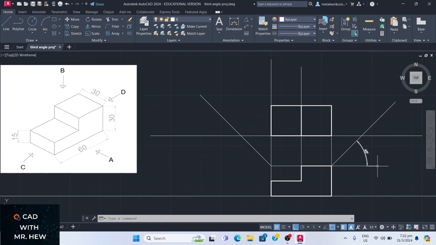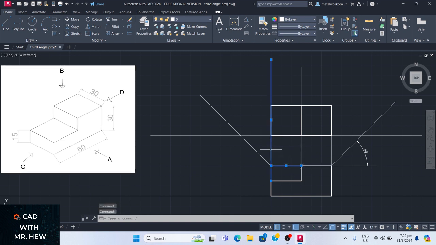So 0 is right here on this line, and it measures in an anti-clockwise direction relative to this horizontal line. Therefore, measuring from this line to this line would be 90, and from this line to this line will be 45 degrees.